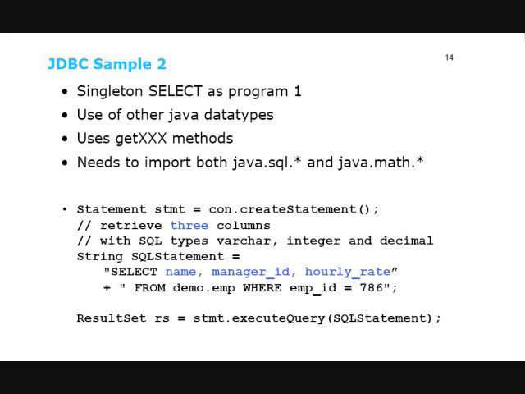So I'm now choosing 3 different things from the demo.env. Note that if I want to break down my string because it's too long, I can just concatenate it with a plus sign. That just concatenates one bit of the select with the other to make it more readable. That's all. So from demo.m, where m_id is equal to 786. So that's what I've done. And now I execute that.